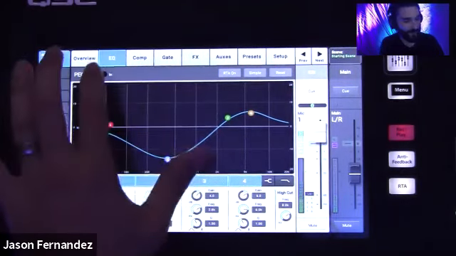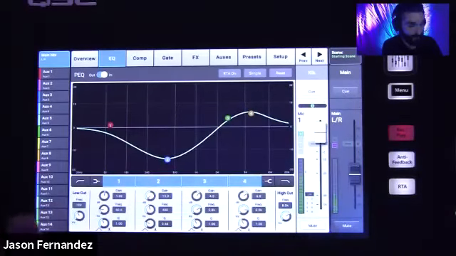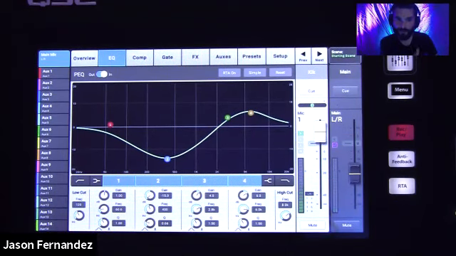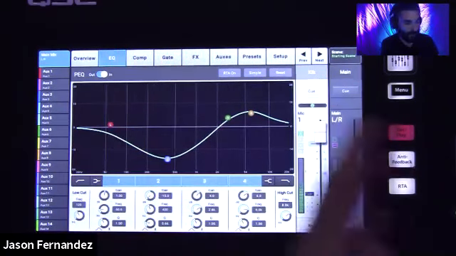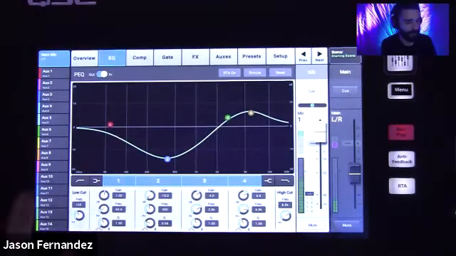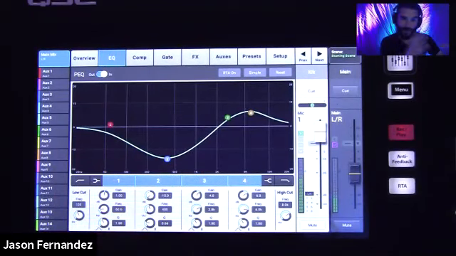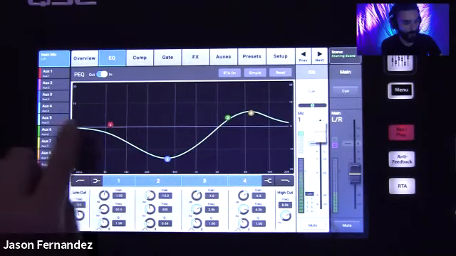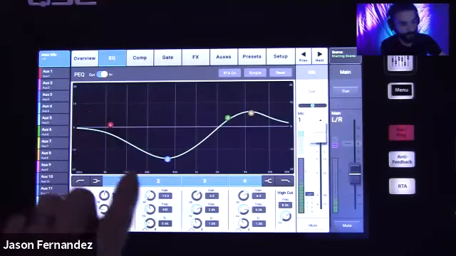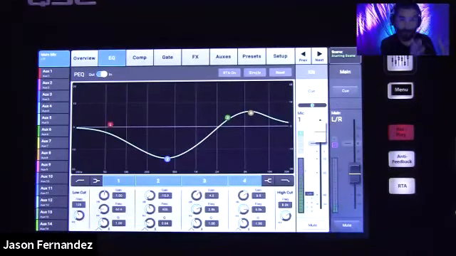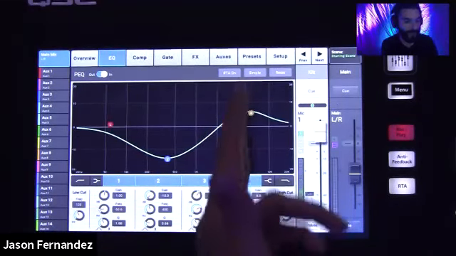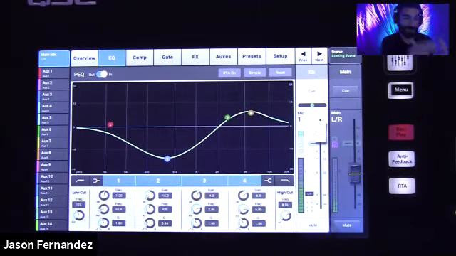But if we go ahead and engage the EQ, there you go. That sounds a lot more like a kick drum, or what we're used to listening to as a kick drum. And if we look at the EQ curve here, we get an understanding of what it's doing. Obviously it's a kick drum, so we want to hear the low end of it. So it's left a lot of the presence in the low end. It's got a really big scoop here in the mids and the low mids. And then it does have a little bit of boost right there in some of the highs, and that is to accentuate the actual attack of the drum. You do want to still have that.